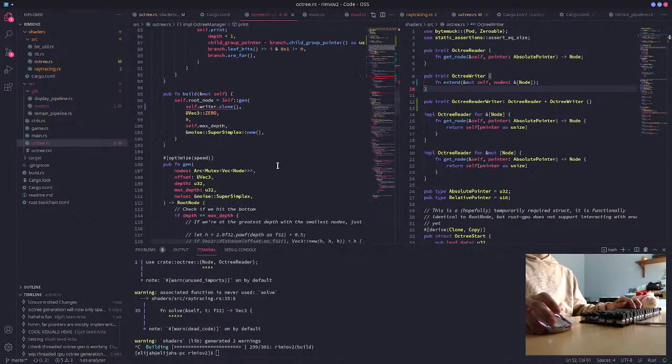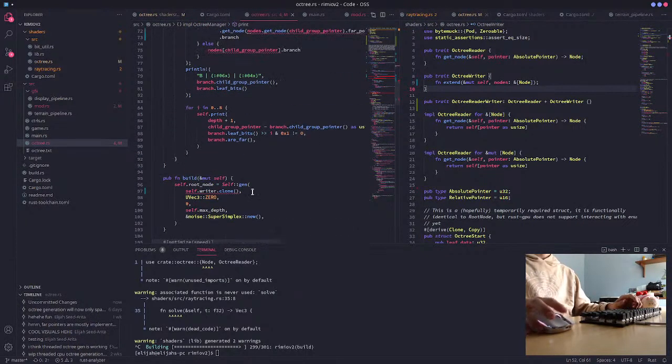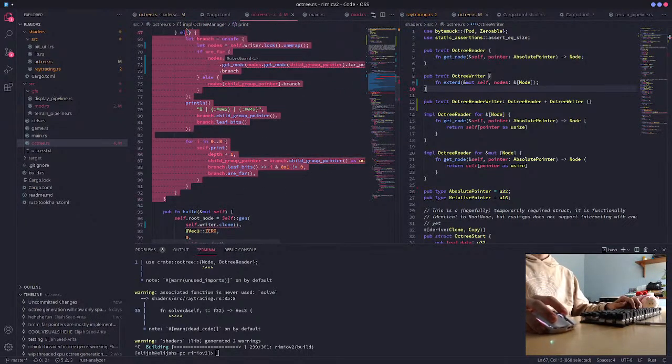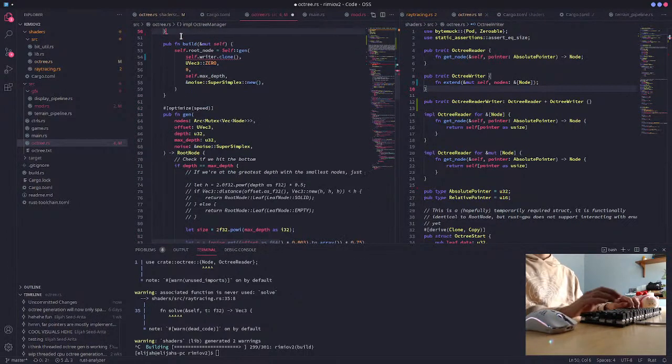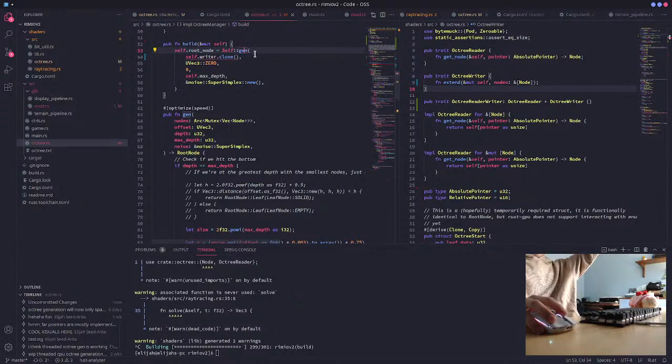Although I remember that the print function is actually broken, so I think I'm going to delete this whole thing. Print function is broken. We'll have to rewrite that later, but that's okay because the current implementation doesn't even work.